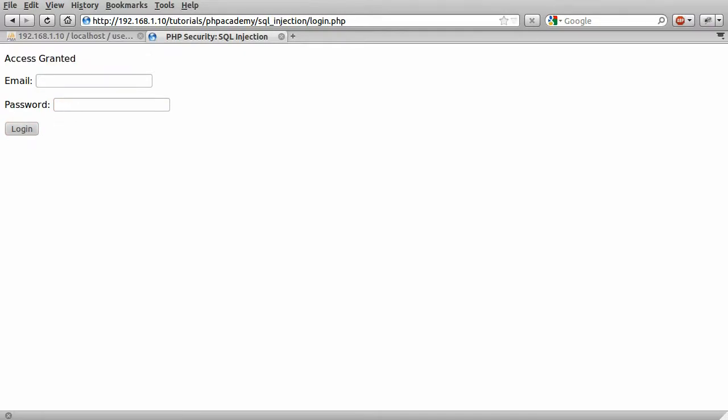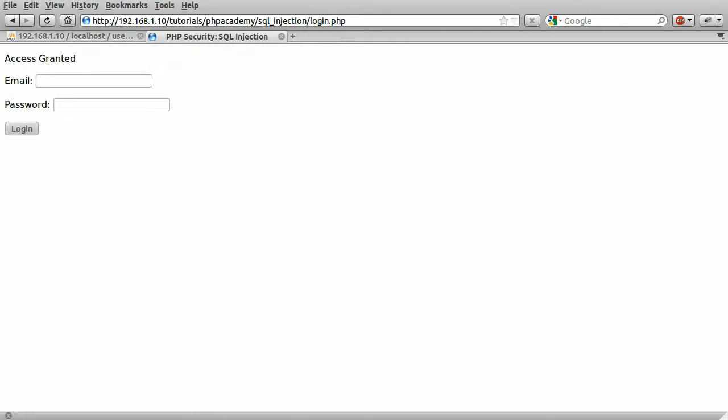So if this was a real login system, like to the admin area of your site, any login system shouldn't be able to just allow access to anybody, this would be a very serious problem. So obviously we need to do something about this. But first, let's go over why it's actually happening and why this works, because if you understand that, then the solution makes more sense.